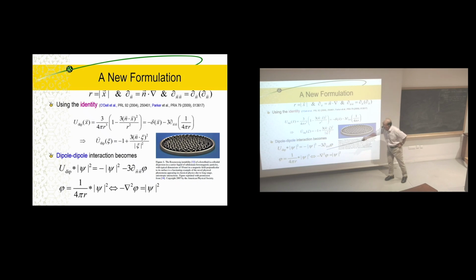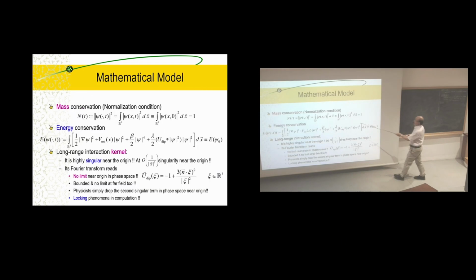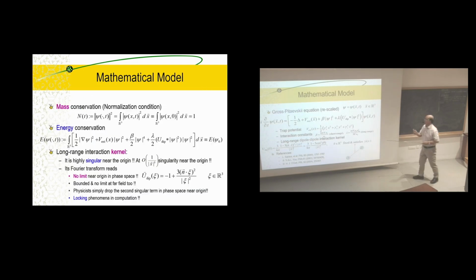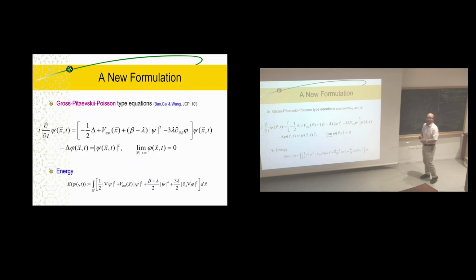So if you now plug this guy back into this equation, you can see you have a nice PDE formulation without convolution. You get the so-called Gross-Pitaevskii-Poisson type, not just Poisson, because if you remove this guy, it's the standard GP-Poisson equation. But here is this one. So you have these two terms. This term is from the original contact interaction and from part of the dipole term, together with this term. And the Poisson equation for this little phi must go to 0 at far field.